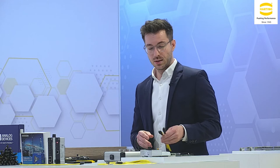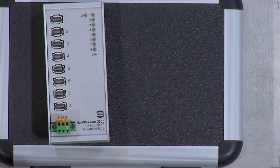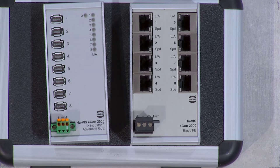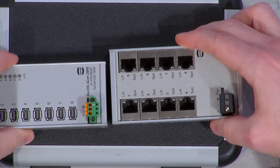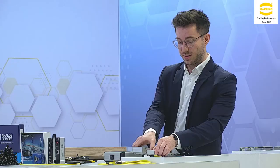Of course, I also brought you some examples, some applications with me. At first, I want to show you the IX Industrial switch. Here we have the IX Industrial switch and, on the other hand, an RJ45 switch. Both have 8 ports, but when you see the measurements, you see how much smaller the IX Industrial switch is. So the IX Industrial switch is the perfect solution for small spaces.